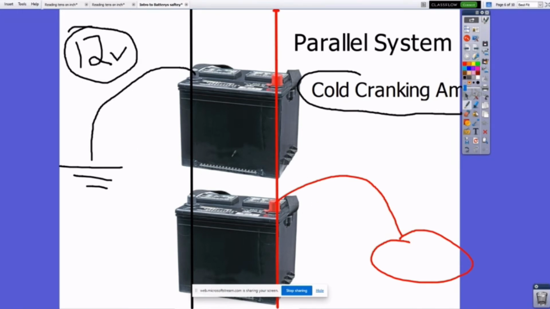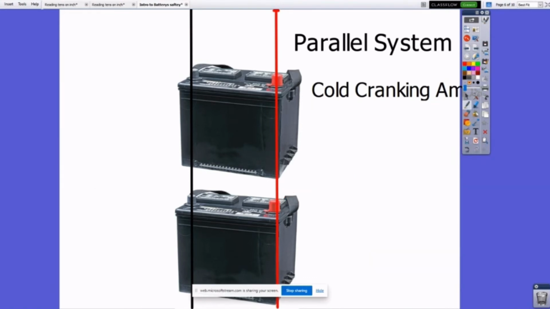If we're putting a charger on this system, super easy. We'll put the positive on a positive. We'll put the negative on a negative, and we hook it up to 12 volts. Charge away. Okay. I prefer to hook, if this is hooked up, to the farthest ground and the closest positive. That way you're charging all the batteries and not just pulling off of one.